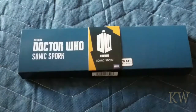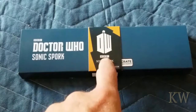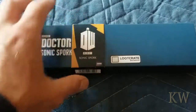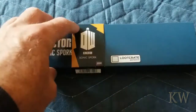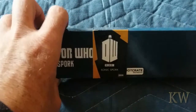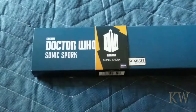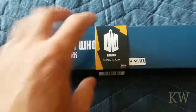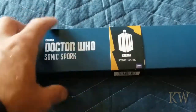Good day, welcome to King William Was Everything. Today we got something exciting — it's under here, let's see what it is. It's a Doctor Who Sonic Spork from the BBC, and it's from a Loot Crate exclusive. One of my buddies at work gave me this — I think that was last year's — but it's been sitting on my desk, so I thought I would do a little video of this, because everybody needs a spork, especially when it's Sonic.